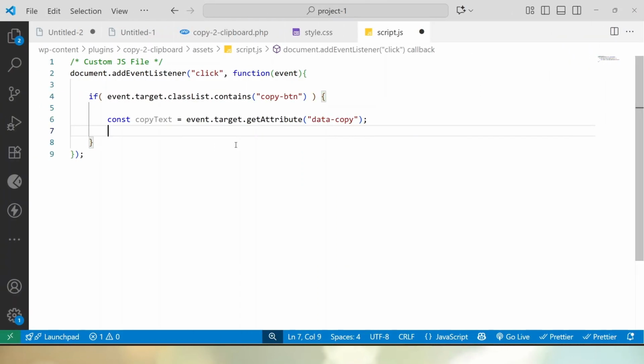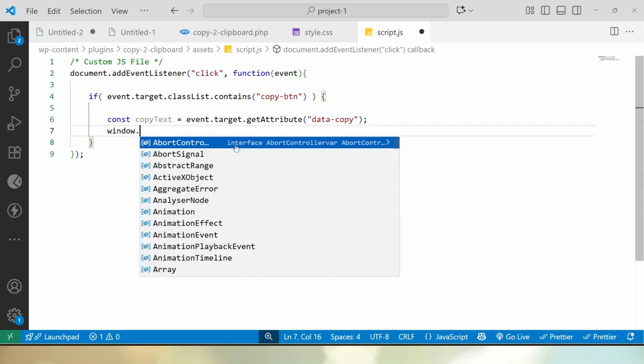Now, instead of using console.log, this time we want the copy to clipboard feature. To implement it, we have to use the navigator object, which is provided by the window object. Window is a global object of the browser.